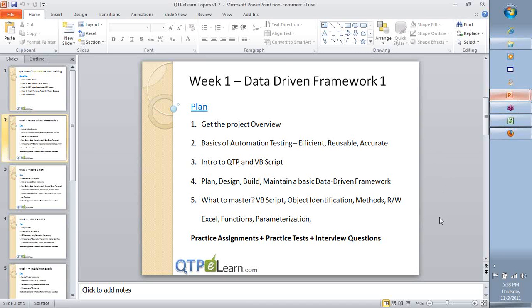All right. What I will also introduce, team, going forward are assignments specific to each week's completion. I will try and create tests that you can take for every week, and I will also present some interview questions for you to review as you go along. But team, please do note, this is an absolutely focused training on the most important aspects of HP Quick Test Professional, that is the scripting, the coding part, and the frameworks. Everything will fall as part of it, and I assume that you are coming as an absolute beginner, so that's where we will start from the very ground, and we will go advanced.